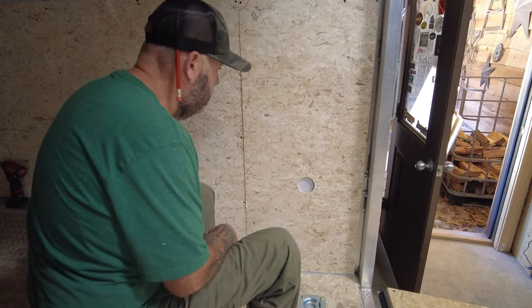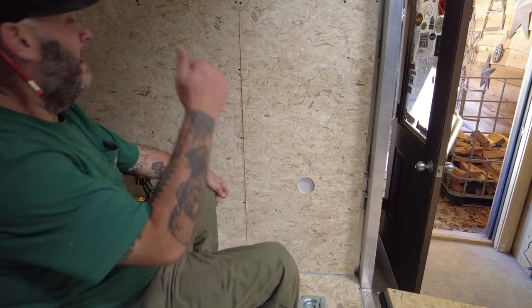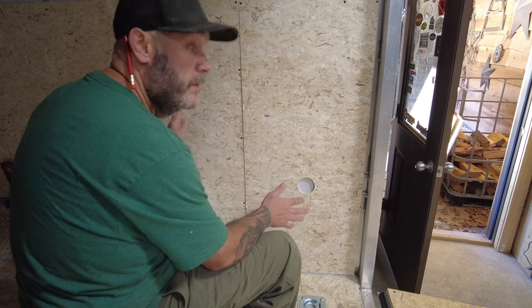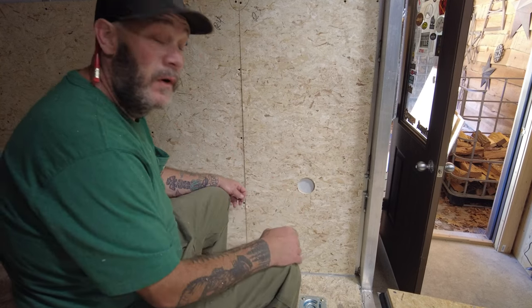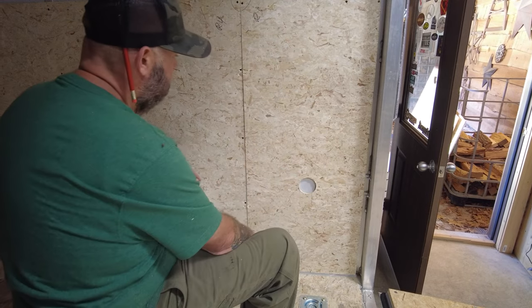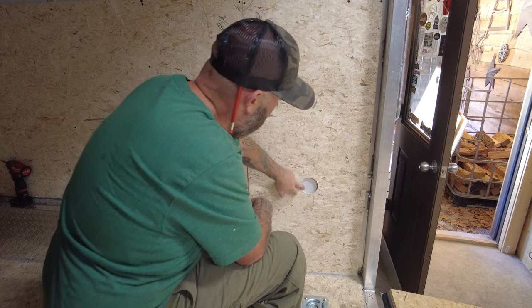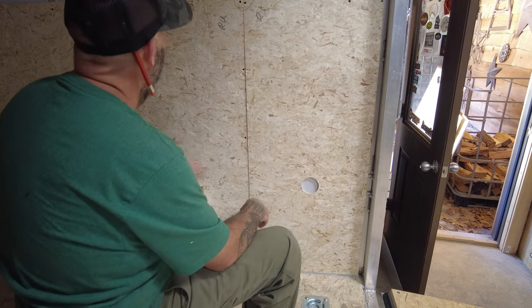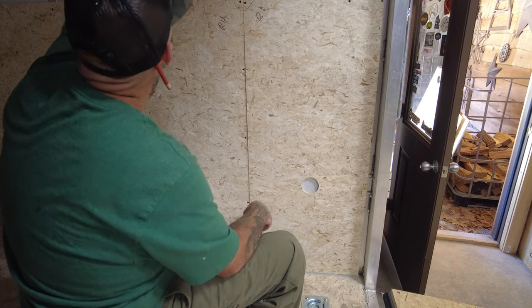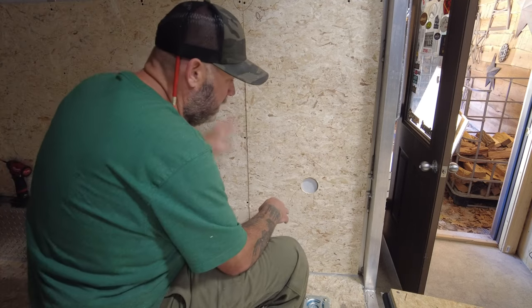Now that I got done cussing and throwing things, I'm back to putting the paneling on. I got the ones up in the ceiling. I'm gonna put all this plywood back, and then we're gonna get started on the ceiling. Right here, there are vents, and as best I can tell, they're intakes from the front, kind of travels behind the wall and comes out here. I didn't really know how it works with all these, you know, I suppose the top had a little gap up there. Maybe that was some ventilation.